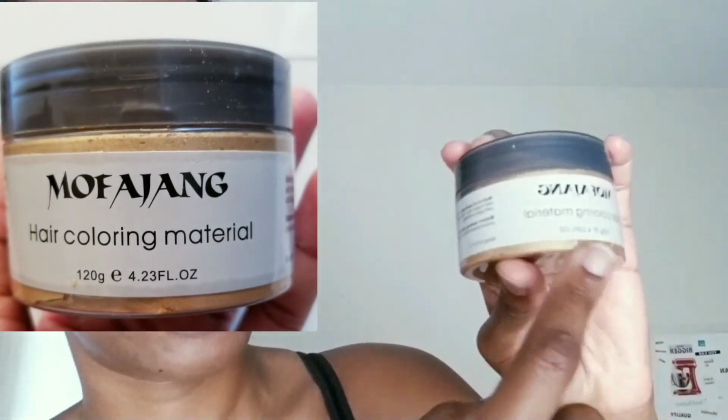So today I'm gonna be using the Mofajang, I really think that's how you pronounce it, hair coloring material. That's what it says. This color is gold. There it is. That's the color. So I'm going to be putting this in my pretty, pretty, pretty hair. And we're going to see what we come up with.